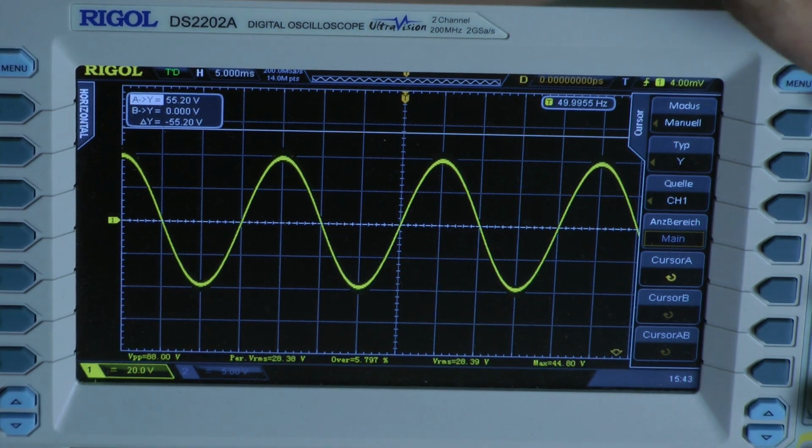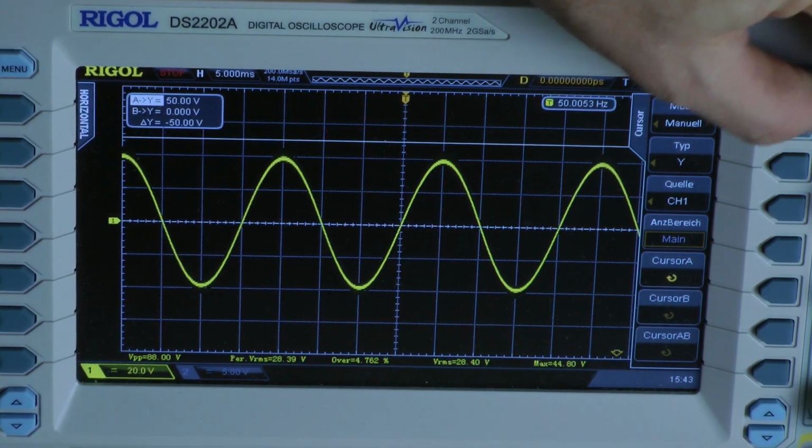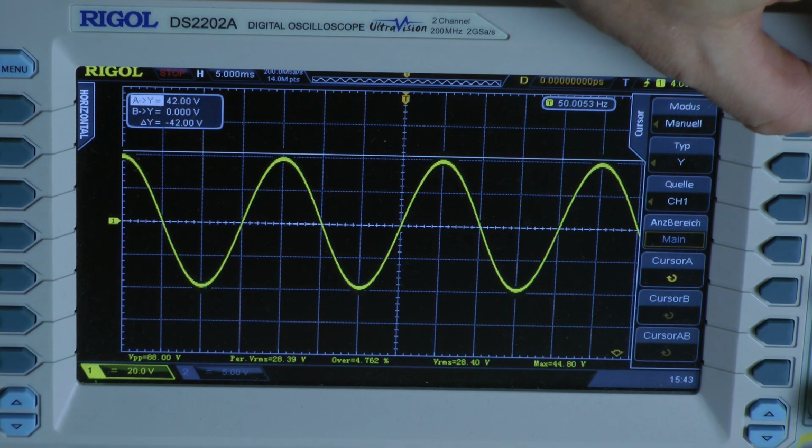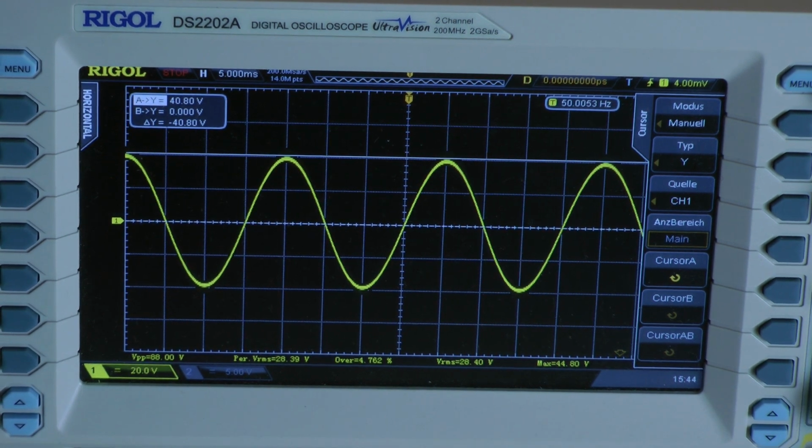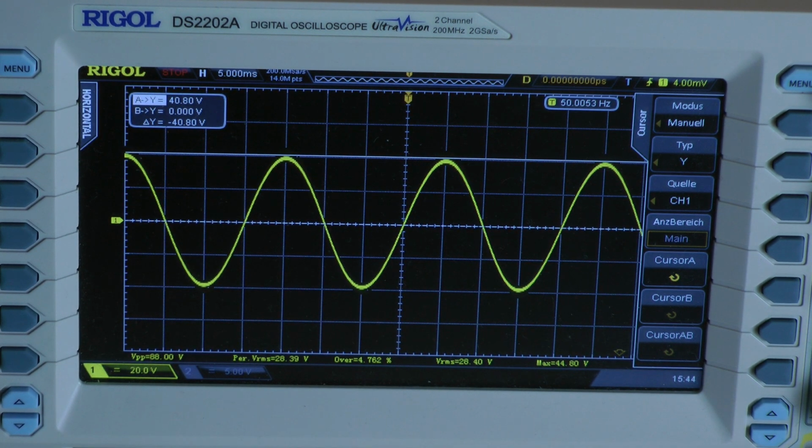Continuous power test with 50 Hz, 2 ohms per channel. Oops. The output voltage is around 40.8 volts. The amplifier delivers 106.7 watts into a 2 ohm load per channel, both channels driven, if tested with 50 Hz.